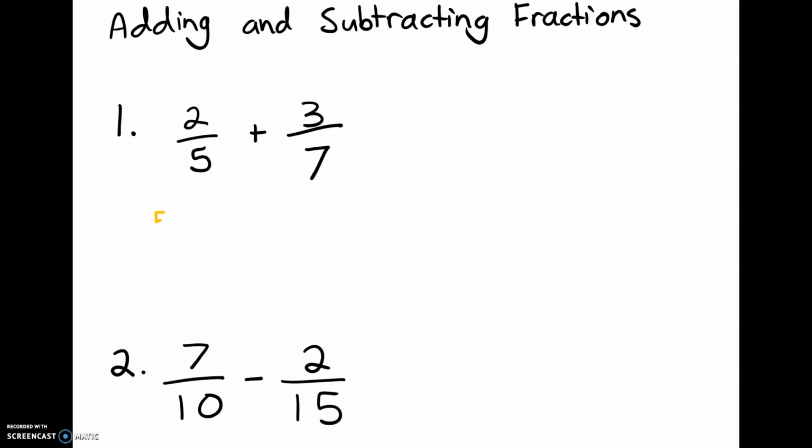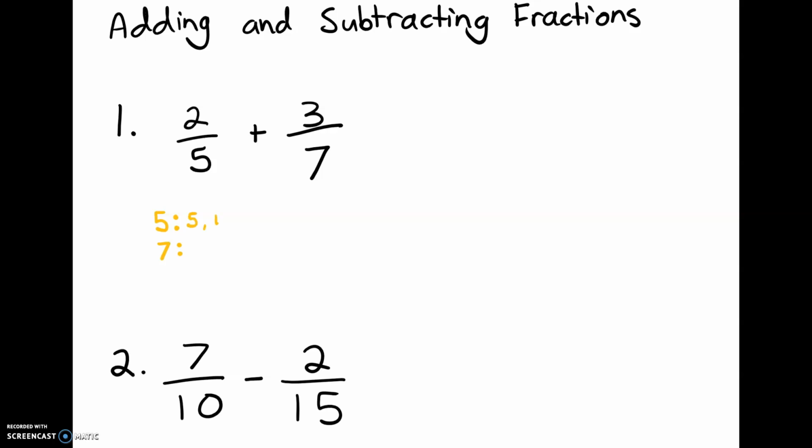So our first step is to figure out what's our least common denominator. What's the smallest number that 5 and 7 can both go into evenly? A good strategy would be to use your multiplication chart to help you find factors of 7 and factors of 5. We can list them all off, or once we've done these more often, sometimes you can just see which number 7 and 5 can go into.